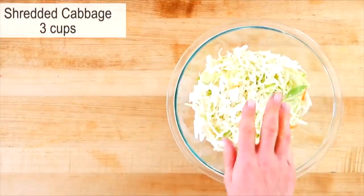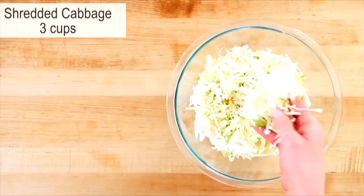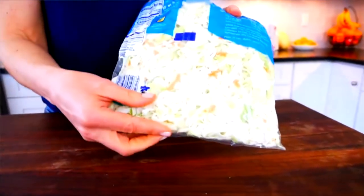So this is a really easy coleslaw recipe. Basically, you want to start with 3 cups of shredded cabbage in a bowl. I love buying this pre-made coleslaw mix. It usually has a little bit of purple cabbage and carrot in there as well. So it's really bright and pretty, and it just saves you a little bit of time because you don't have to do all the slicing and the dicing.